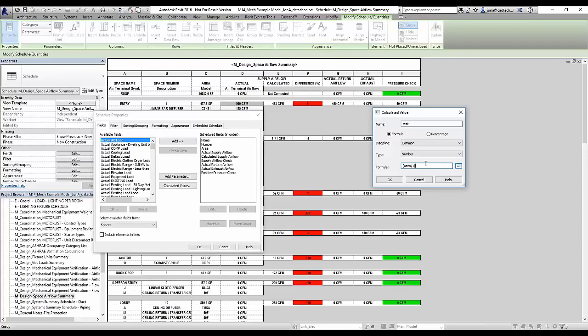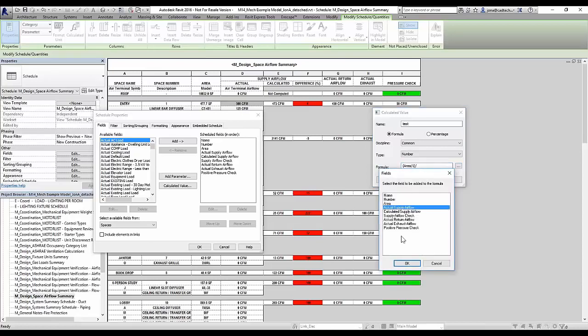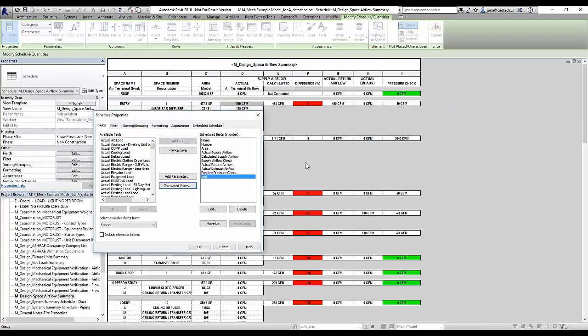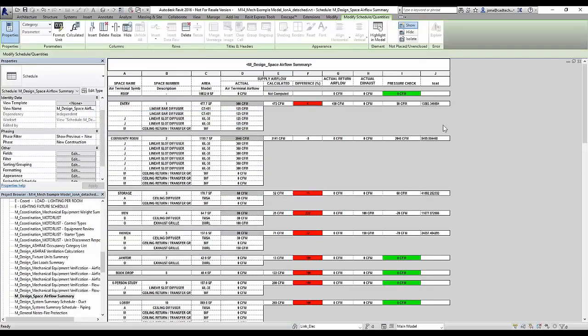And then, let's see, think of another one, actual. And we'll divide that one by 1 as well. I think I went the wrong way on that.